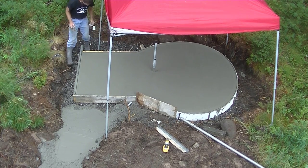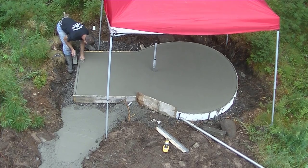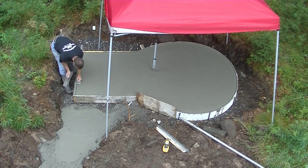Now I'm just touching up the edges with the edger. That's probably going to be all you're going to see when this thing's done.